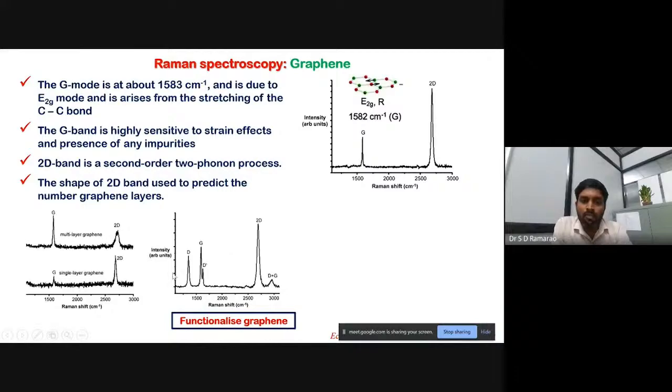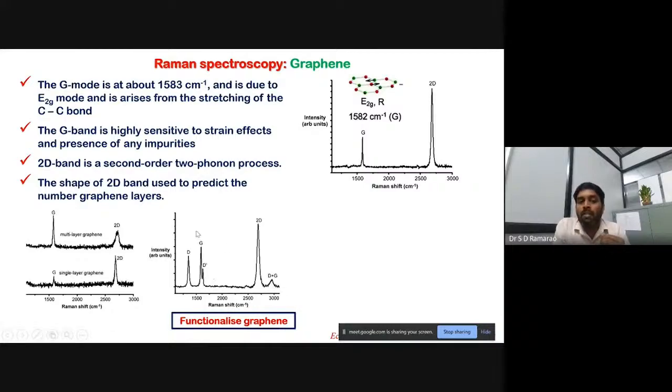The best example presented here is functionalized graphene. So here you see the comparison between the pure and this one. When you are functionalizing the graphene, you are bringing impurities into the picture. When you are bringing in the impurities, automatically two bands come into the picture: one is the D band, D dash, and you also have D plus D dash. That means the main thing is the D band and D dash. If they are present in your sample's Raman spectra, that means there are some impurities in your graphene.